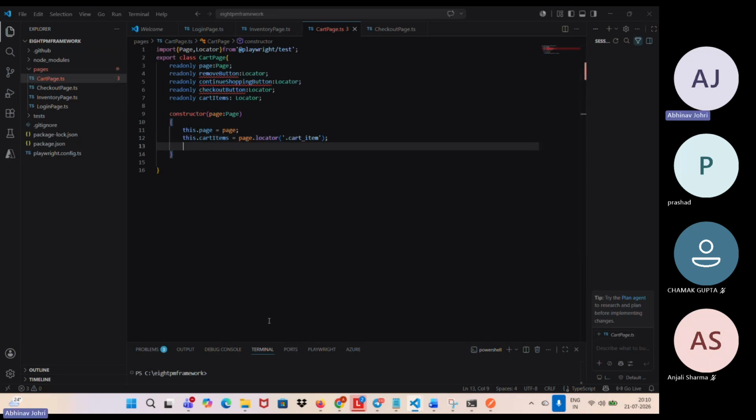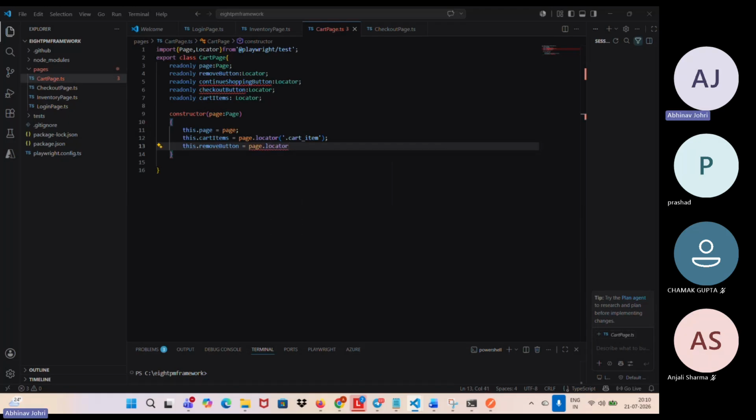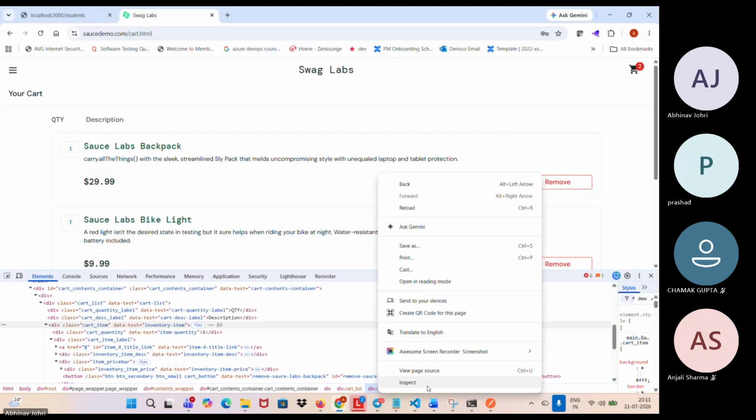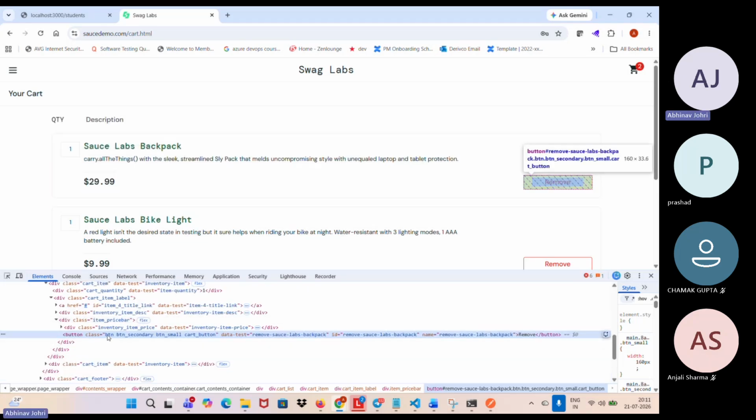Next, I can take the remove button. So this dot remove button is equal to page dot locator. See, you can take the remove button like this also. You don't need to take the full class.